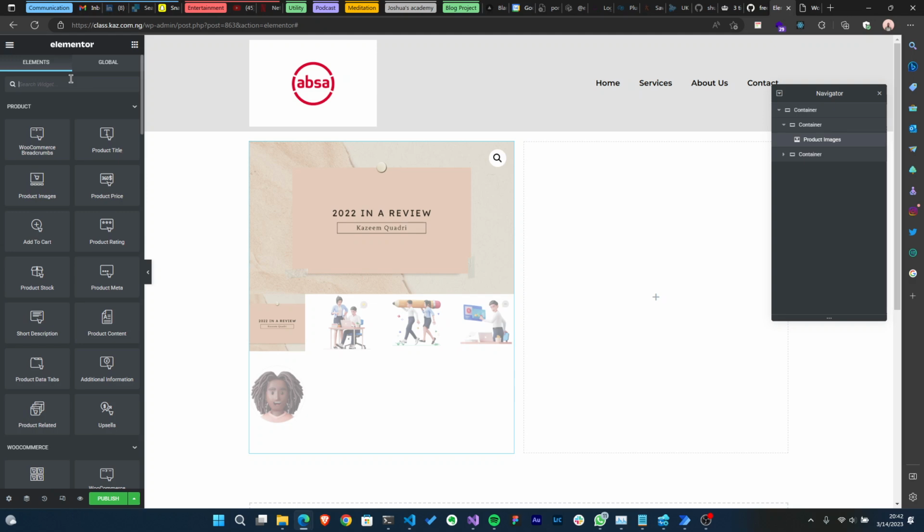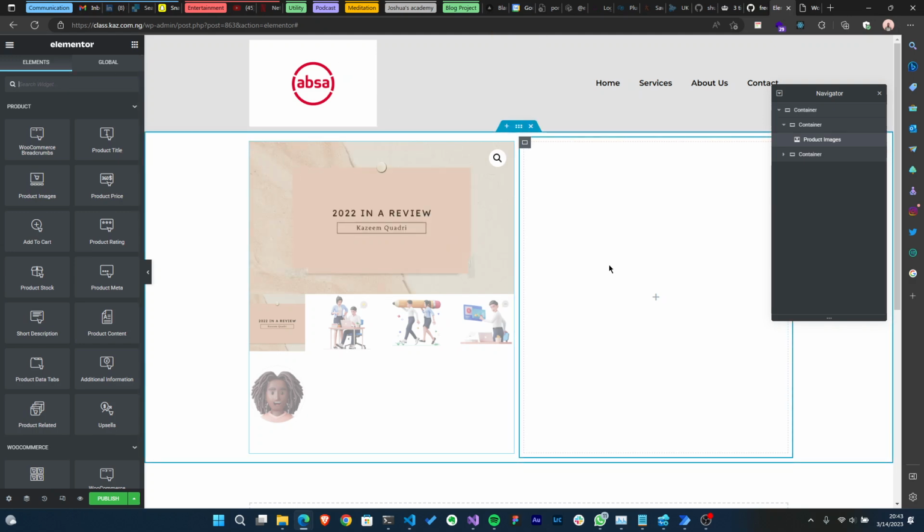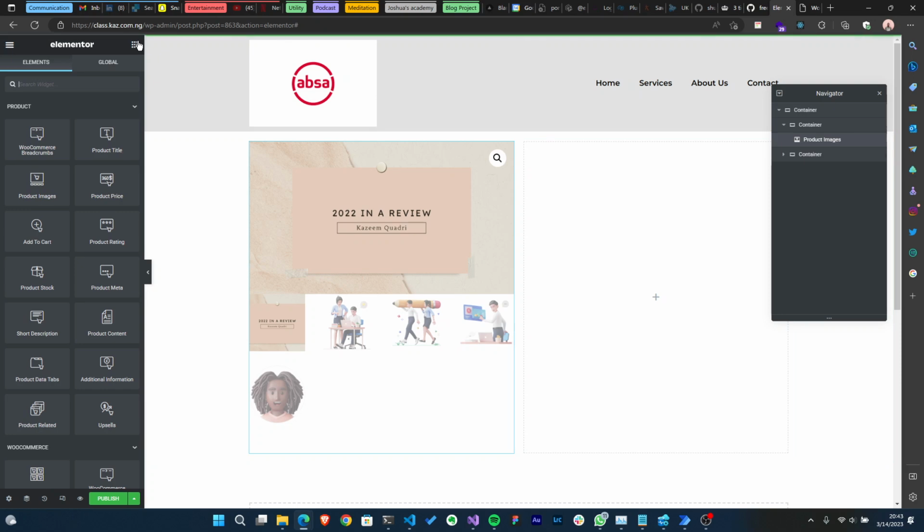I want you guys to just do your research on that. Actually, it's a very powerful plugin, but it's built on top of Elementor, right? So it shows you the power Elementor itself has, but that plugin is quite powerful because you can literally customize more things. It gives you the possibility of customizing a lot of things. The plugin is even divided into many plugins, but I'll tell you guys to check it out. If you need me to download the actual plugin for you, just hit me up. I'll help you out with that.